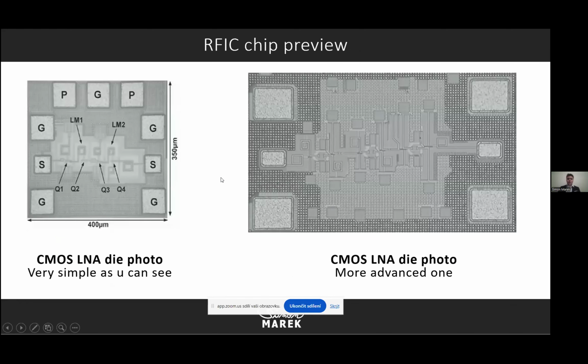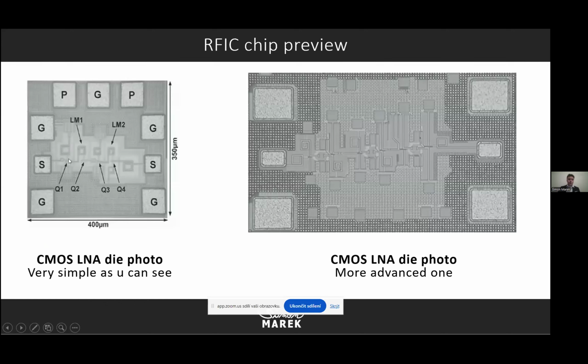So there is also an RFIC chip, which also sits at cryogenic temperatures. This is our HEMT or RFIC, and here is our CMOS LNA. We can see inductors. Those are big inductors here.